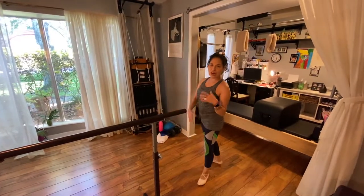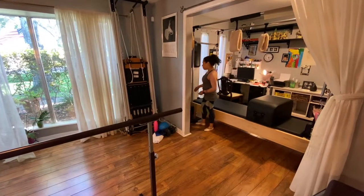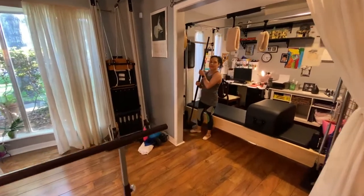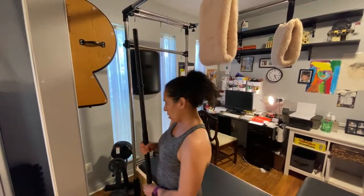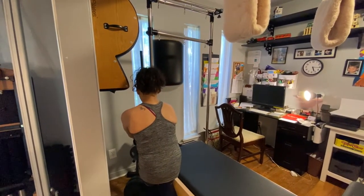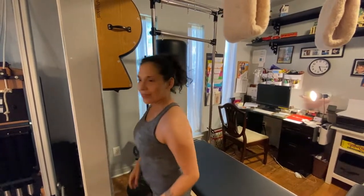So for this workout, you'll need a barre or a chair or anything that's stable that you can hold on to, plus a stick, a broomstick, or I like to use a weighted pole to do the last part of the exercises. I'm gonna just put this here for now so that it doesn't roll all over the place, and we'll head to the barre.